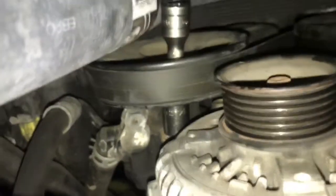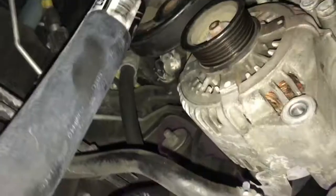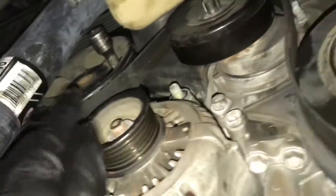You're going to stick it through the pulley of the power steering pump. You may have to push the radiator hose out of your way. It's flexible, so it'll move. So you'll line it up. You'll remove the two bolts that are holding the power steering pump on. There's one above the alternator and one to the left of the alternator. You'll remove those two bolts.